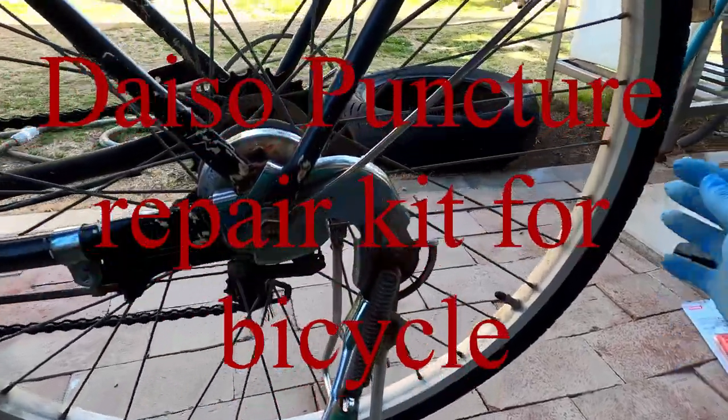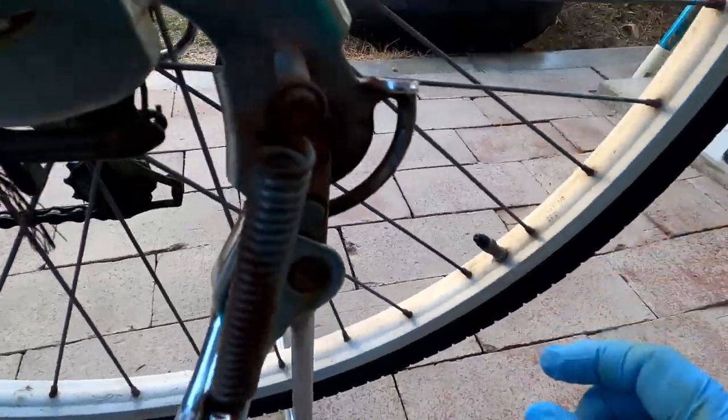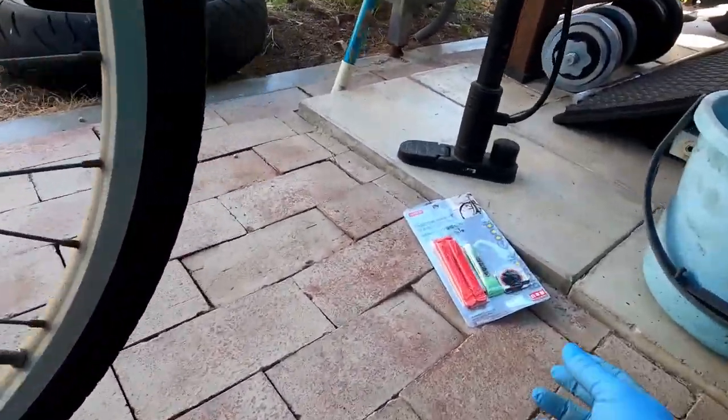How to fix a flat tire. Okay. So you need a few things.